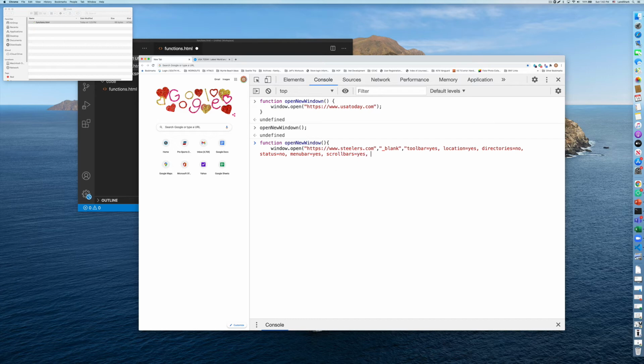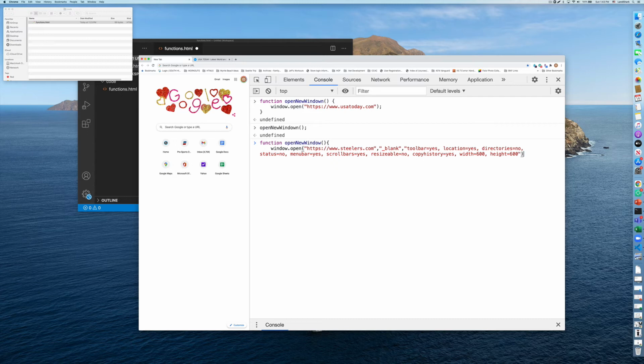Do we want scroll bars? Yes. Do we want to make it resizable? No. And this is the idea, is to make a no resizable window, because we want to show you how you can control the size of it if you want to. Copy history equals yes. There's a lot of different things you do with it. Now this is where we'll put the width or height. We'll say the width is going to be 600 and the height is going to be 600. I'll just make it 600 by 600.